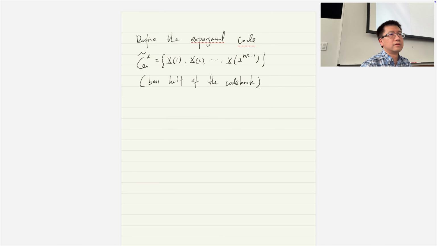So why do we want to do that? Because the average error is less than or equal to 2 epsilon, and we may have no idea what the maximum error is. But if we take the first half of the code, the first half of the error probabilities, then we will have an idea of the maximum error probability. It turns out that the maximum error probability of the first half cannot be too large. So let's try to prove it.